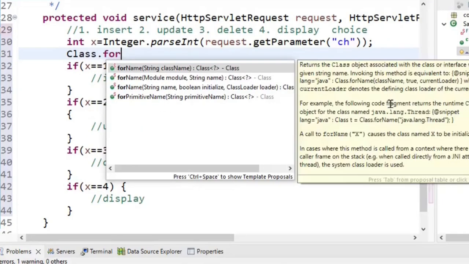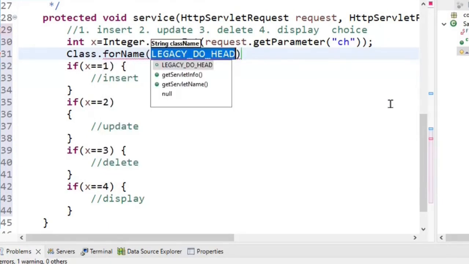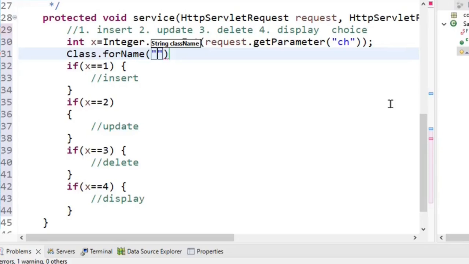It has one method called forName, and to this forName method, you have to pass the name of the class which you want to load. So I want to load the driver class. There is one name of that driver class. So what is that name?